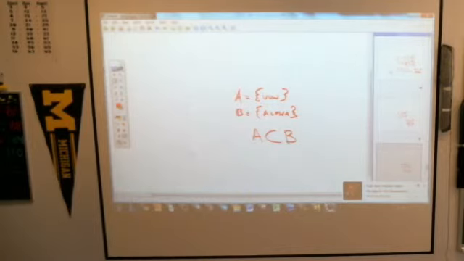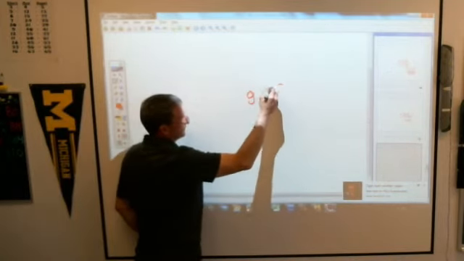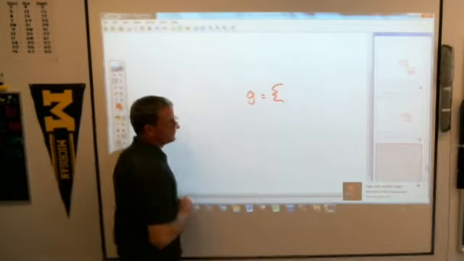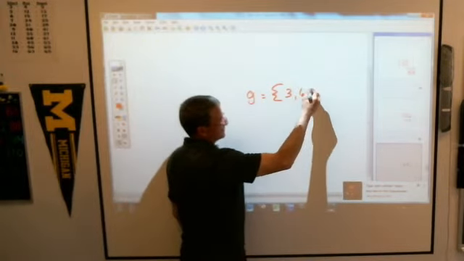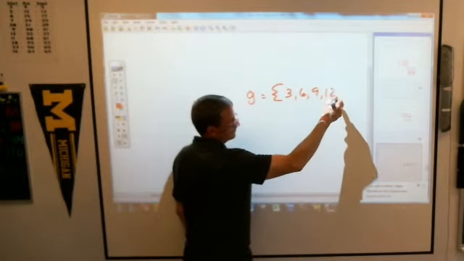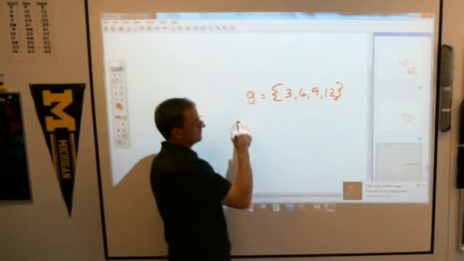And then, have we discussed Venn diagrams? Have you used Venn diagrams before? Just say yes or no. Yes. All right, then look at letter G. See if this helps you. What is G? The numbers of the set G are what? Somebody read them off for me. 3, 6, 9, 12. That's it? Yeah, and then there's B, 5, 12.